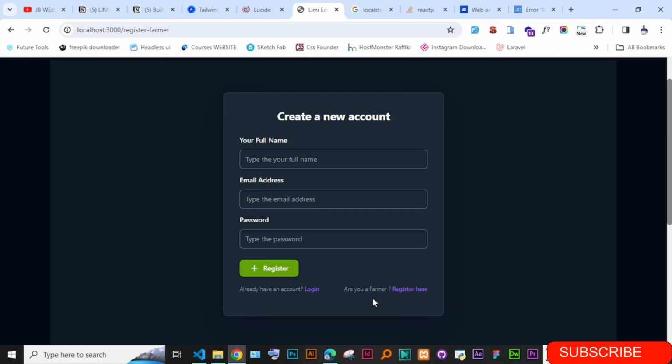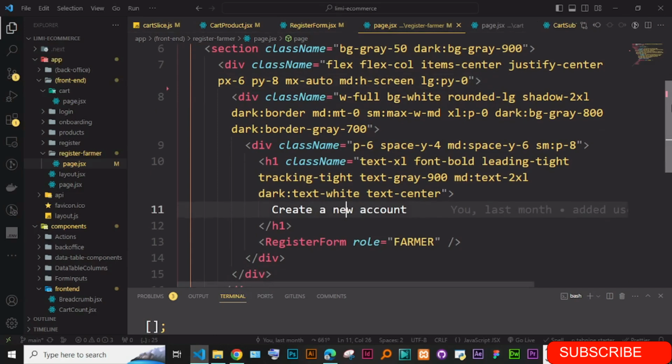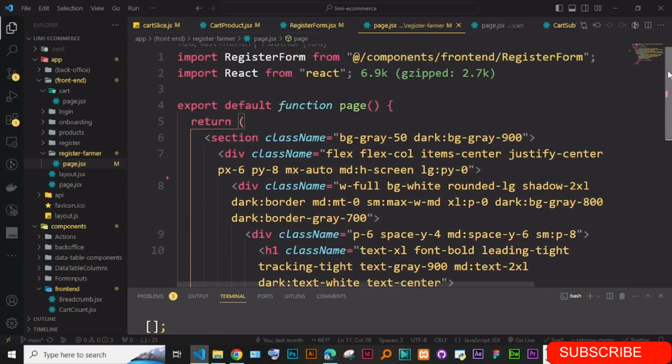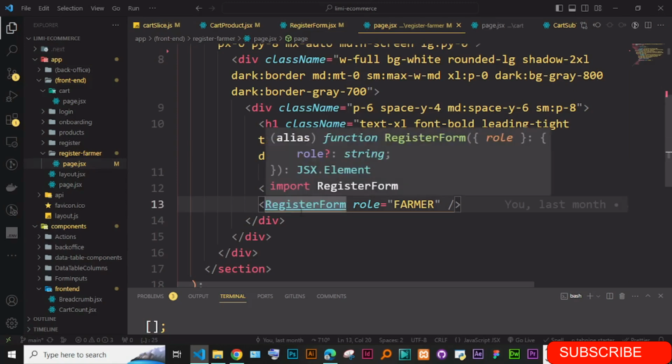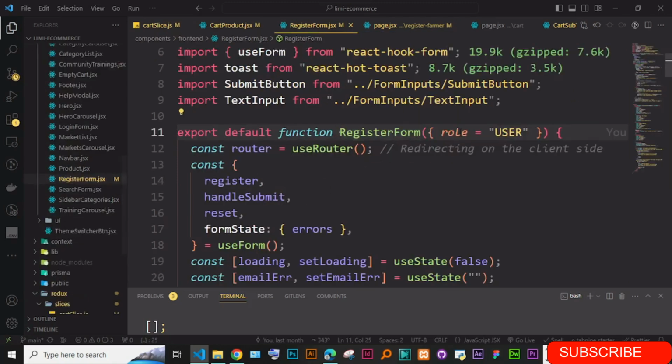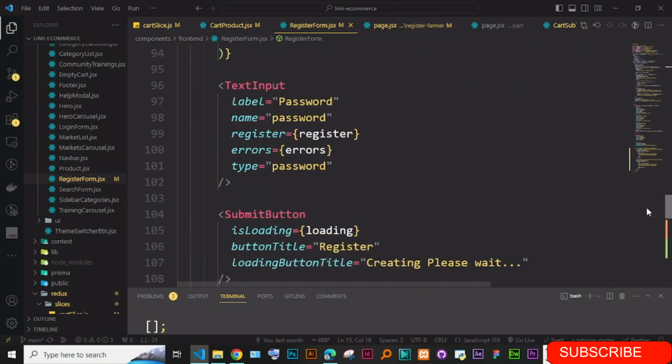Okay, maybe we could just hide this. Where is register farmer? So the register farmer page is here, and it also takes in this role. You see here we have the role user, and I think we can control this using that role.